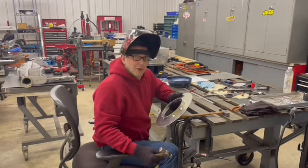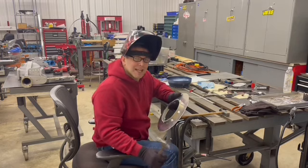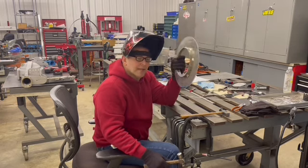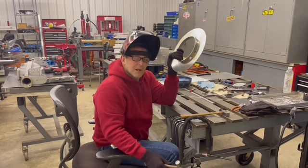This thing doesn't have to be perfect, but if you can try to make it perfect, it helps you the next time when it needs to be perfect. So don't discount anything that you do, but if you practice making stuff the best you can, then when the real deal comes around, you'll be better at it.